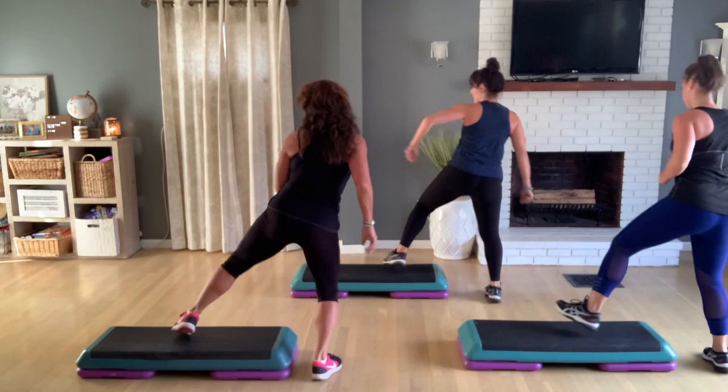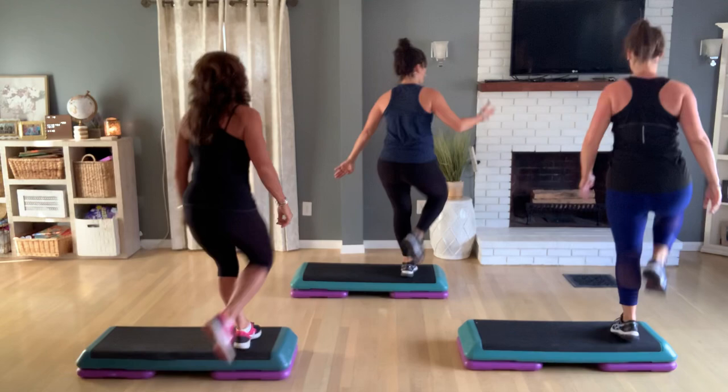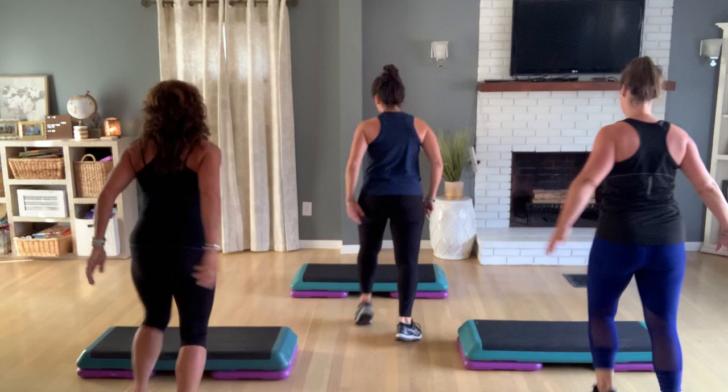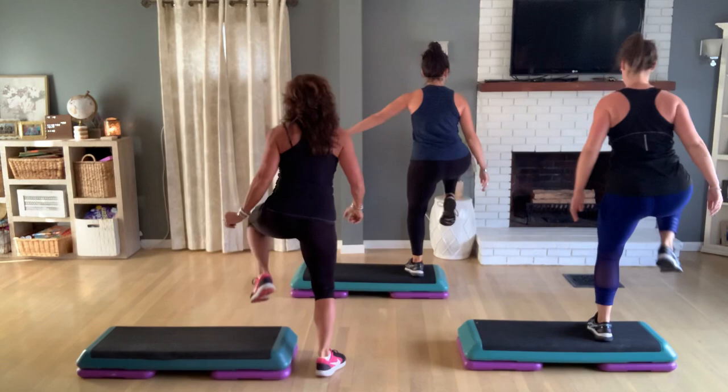Last practice. Knee up. Long tap. Tick-tock across. Knee up. Tap. Knee off the back. Basic. Knee off the end. Tap long. Tick-tock. Knee up. Tap. Knee off the back. Basic. One knee at your corner. Basic right. Try out that left side. Knee up. Long tap. Hold two. Now your tick-tock across. Up, two, three. Knee. Tap. Knee off the back. Basic. Again. Knee up. Long tap. Tick-tock across. Next step we go full speed.